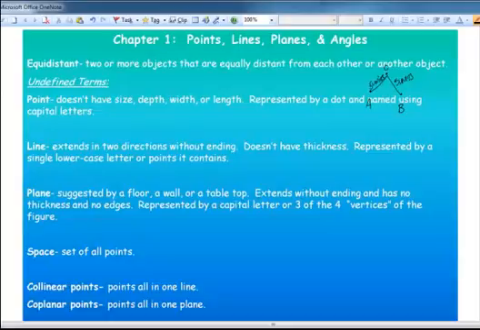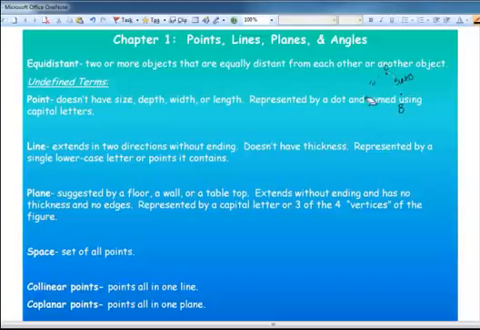There's a couple terms in here that we're not going to be able to specifically define in terms of exact finiteness. So we have these undefined terms: point, line, plane, space. The reason being is because we can't define how long it is, how thick it is, how wide it is. And so we need to be able to say what something is, how to describe it without knowing that it has a defined length of 5 units every single time.